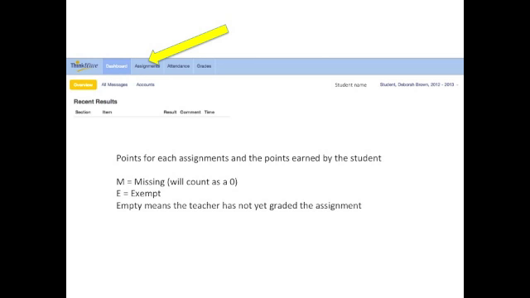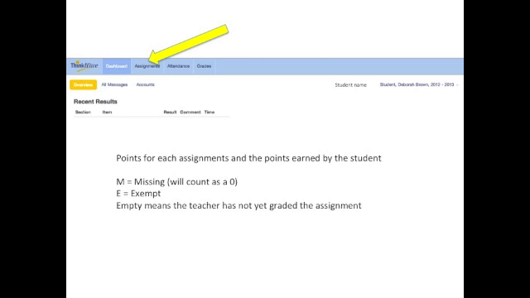For those of you, again, with Mr. Finley English and Drama, you will click on the left-hand side to navigate between those 2 classes. Also, for those of you that change classes, you may have different periods available on the left-hand side. Make sure to click on the one that you are currently taking.